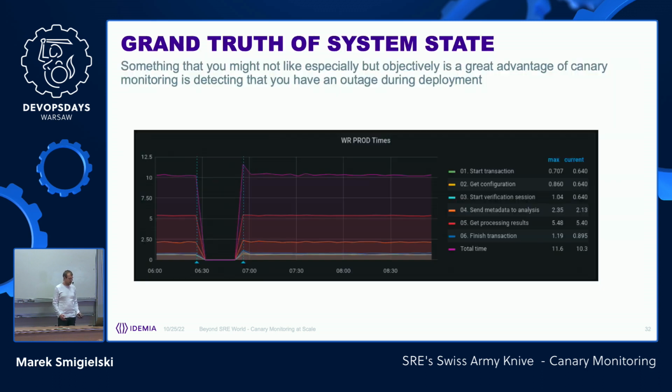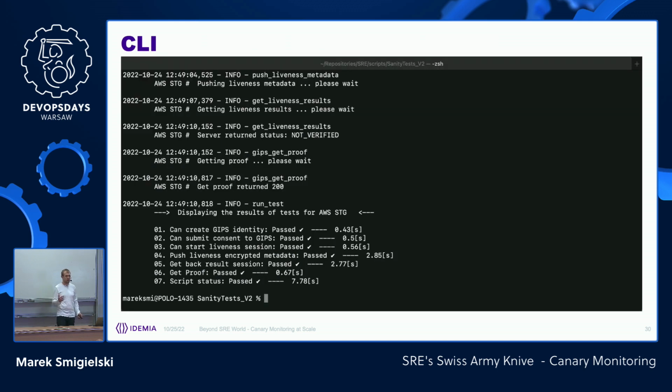So the first benefit is really about immediately knowing what's happening. And a little bit more to the previous point, when somebody calls me, like on the staging, for example, that the system is not working, what I do is I execute it from my laptop and see whether it's working or not. If it's not working, I don't bother him to ask what the situation is, because I see it. Yes, the third step breaks, I can fix it. But if everything is successful, I can say, okay, my tests are okay.